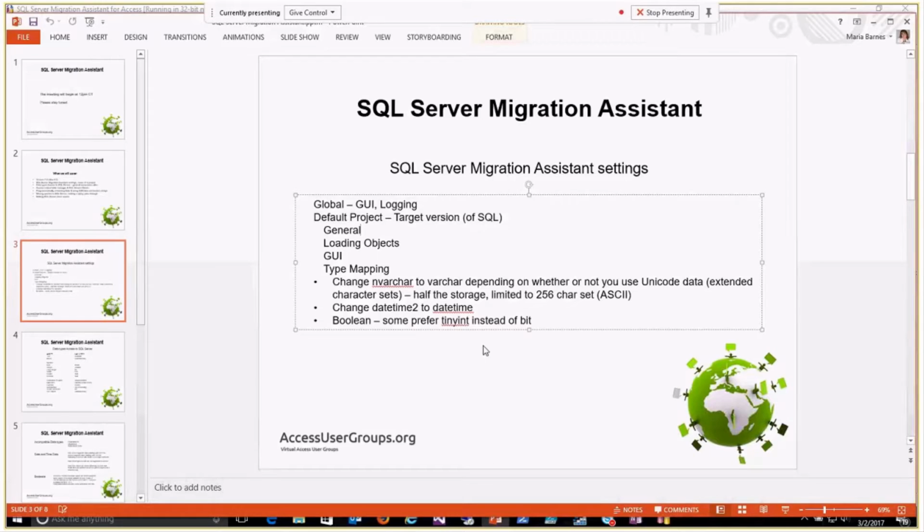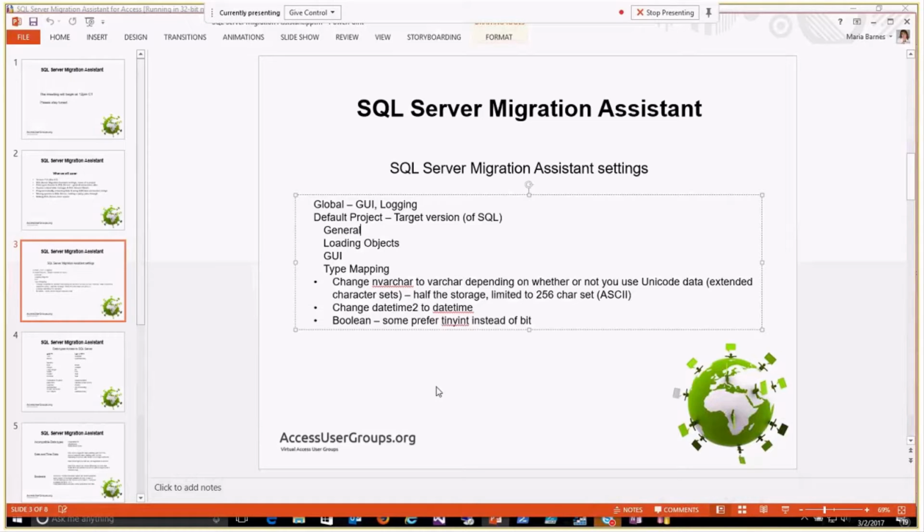So if you choose a specific version, that would be what it starts with as a default for your specific project, and then you could change that further if you wanted to.